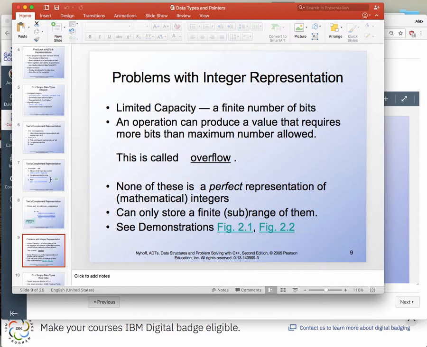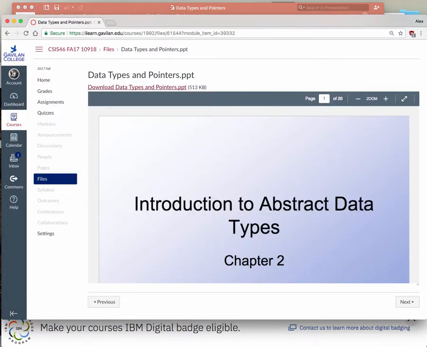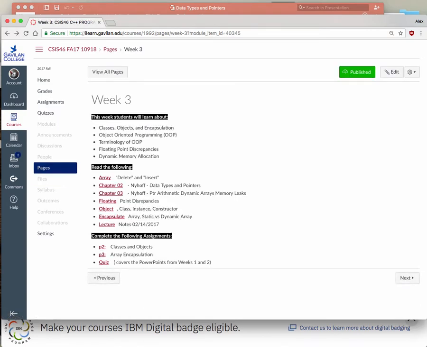Problem with integer representation, that one's interesting. Let me see if I have it here, right here. There's a link here that I have of floating point discrepancies. You may have noticed, if you haven't done this long enough, that sometimes you'll do some kind of decimal number operations in computer science, and you're going to have something like 2 plus 2, and it'll come out to like 3.9999 or some weird number like that.